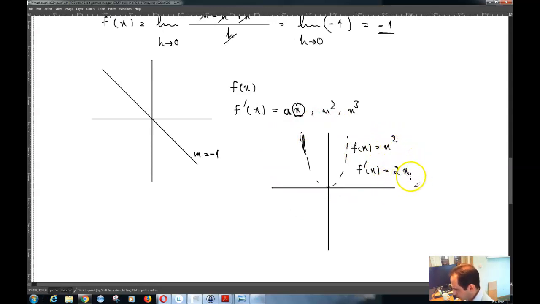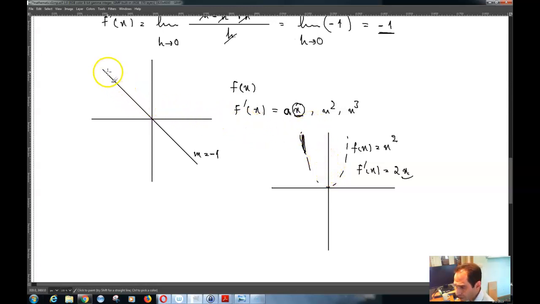And you see you have x over here, meaning that now at any point the slope is going to change. For example, if I put x is equal to 1, the derivative is going to be 2 times 1 is equal to 2. If I put x is equal to 2, the derivative is 4. If I put x is equal to 3, the derivative is 6, and so on and so forth. That means that depending on the values of x, the slope is changing, and you can see that if you take a look at the graph of the function as well.